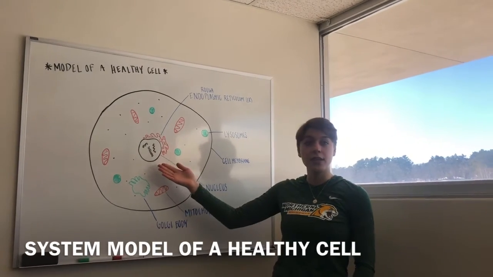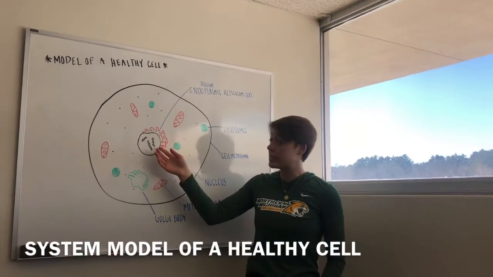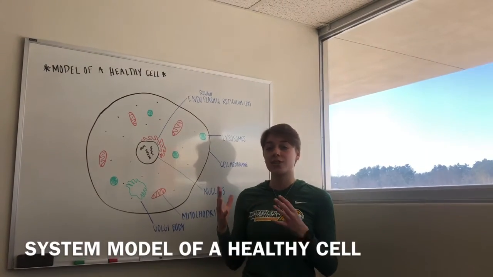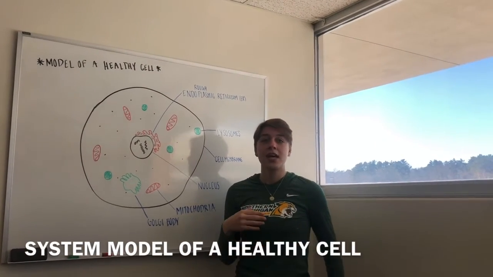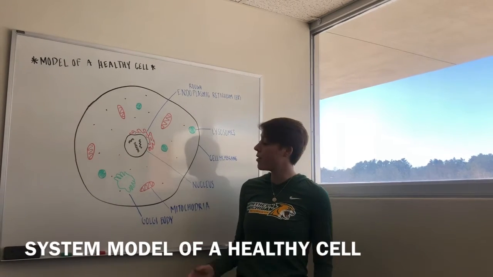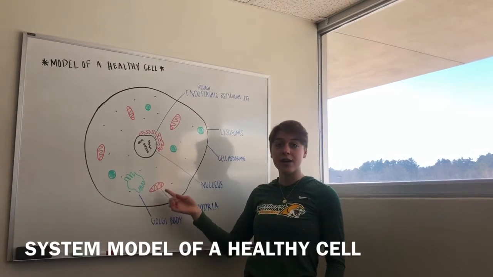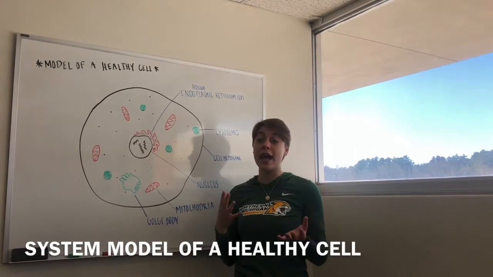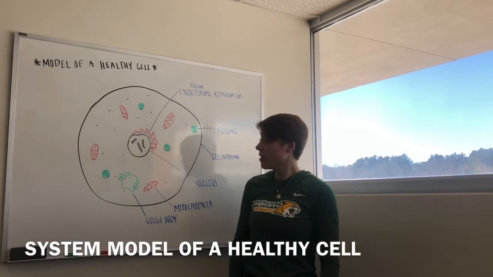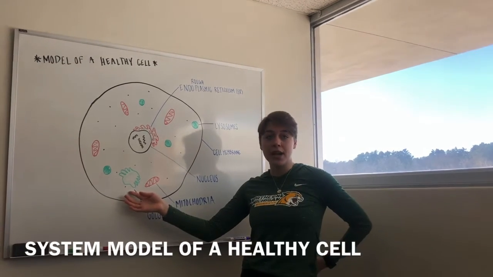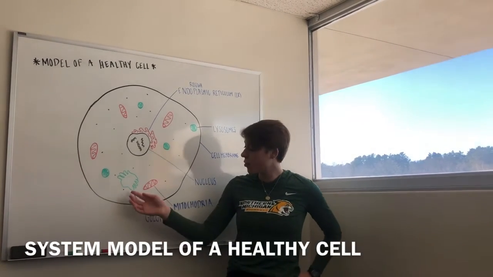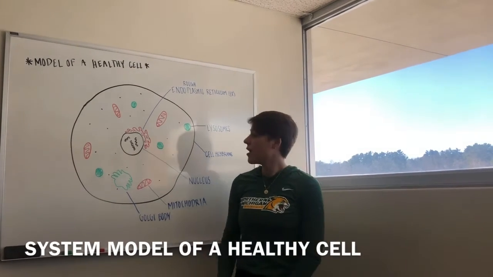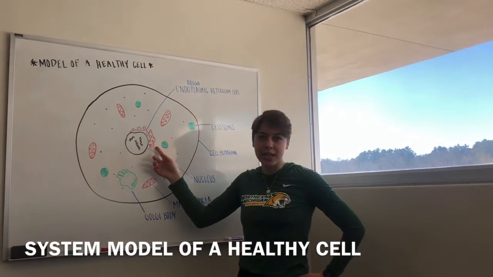Here we have the nucleus. This contains the cell's DNA and also organizes what the actions of the cell are. Next, we have the mitochondria, known commonly as the powerhouse of the cell. It also takes in and breaks down nutrients in order to create energy for the cell. Here we have the Golgi body. The main function of this organelle is processing and sorting proteins. Here we have the endoplasmic reticulum.